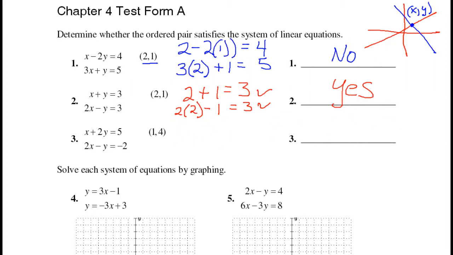And we'll do this one live here. So our x is 1, our y is 4, so 2 times 4 is 8. Does that equal 5? Well, you don't have to go on. Once you see something like this, that's going to be a no. You could do the other one, but it doesn't make any difference. All right, so the point is here, this would be a point of these two lines. This would be a point of intersection, a common solution to both of these. All right, let's go on.